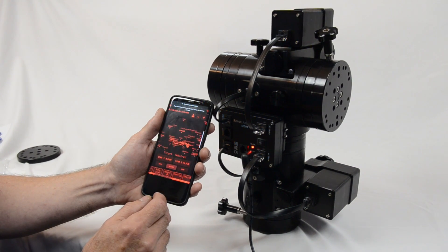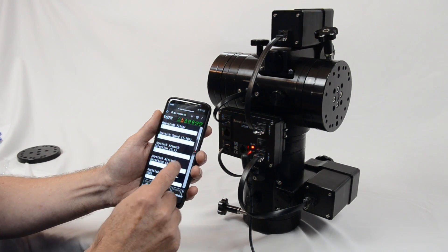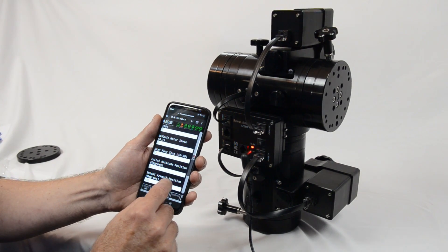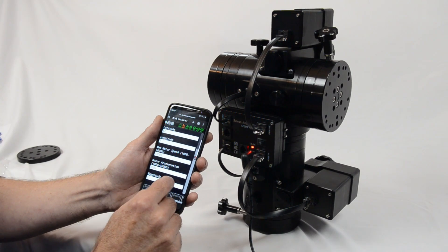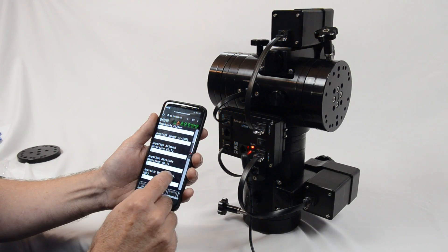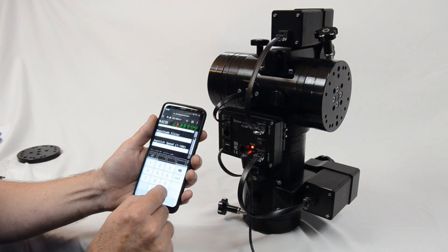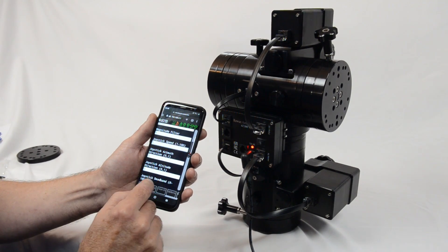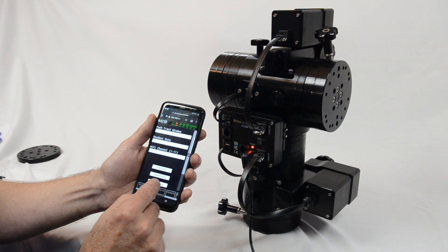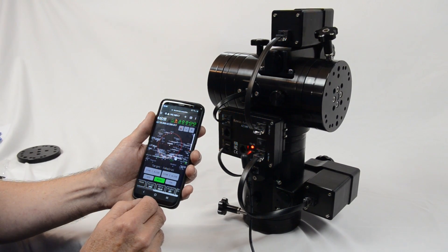Night mode is pretty self-explanatory. In the configuration menu there are various settings including maximum slew speed and acceleration, a default longitude/latitude reference in case you're in an area of bad GPS signal, and a magnitude filter which selects the magnitude at which stars or objects on the screen are displayed or not displayed. There are various other settings which we'll go through in a separate video or the instruction manual. That concludes the setup of the AZ-100 motor kit — thank you very much for watching.